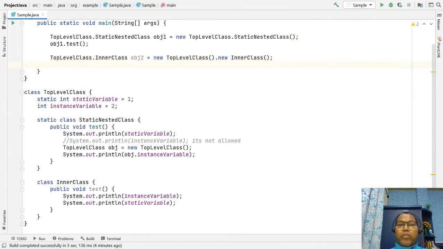Okay, so first you have to create the top level object, after that you create a next, and from here you can write your dot test. This is test 1 and this is test 2.